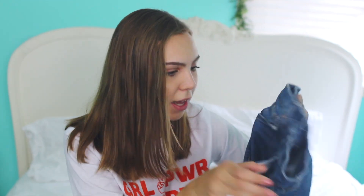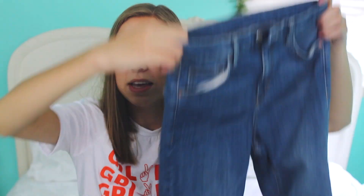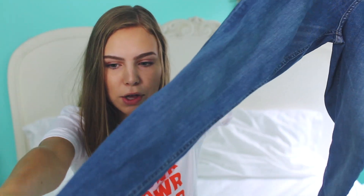I went to Topshop and picked up a lovely pair of jeans. I have a lot of trouble with jeans — they're always very uncomfortable. People rave about American Eagle jeans but I just don't love them; the pocket placement makes my butt look incredibly flat and they're always falling down. So I decided to just get an expensive pair of jeans — better than having 10 pairs of awful jeans. I got the Jamie jeans in a nice medium wash. They have them in length 30 and 32; I got 32 because I have long legs, and they're still a little cropped but I think it's a cute cropped. These are so flattering — the pocket placement makes me look a little thick, not a pancake anymore.